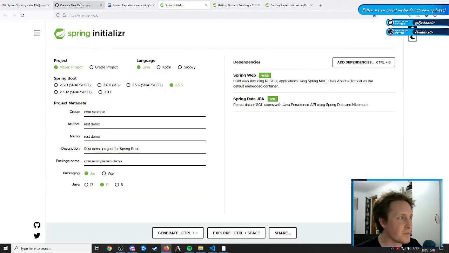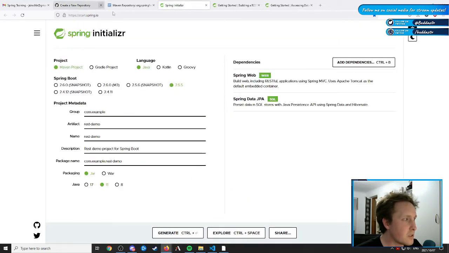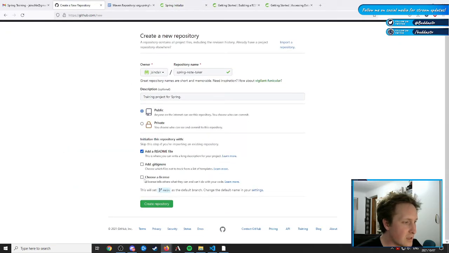Very professional. Okay, like I said, we're on GitHub, we have our account, we're making a public repo, anyone can do this. When I add a README file, it will be empty. I won't add a gitignore file because Spring IO includes ignore files by default, and I don't need a license. So let's create our repo.